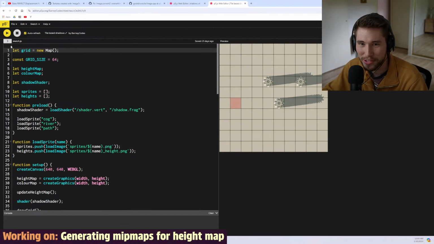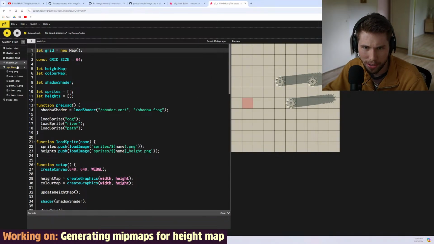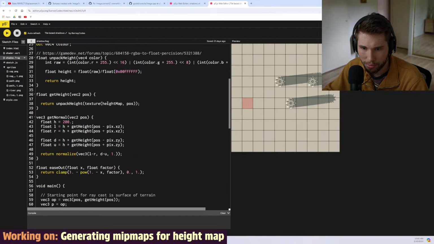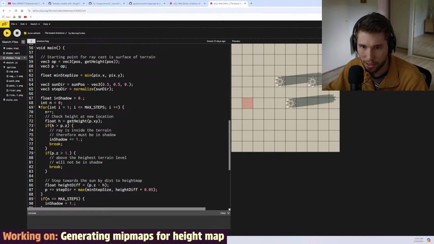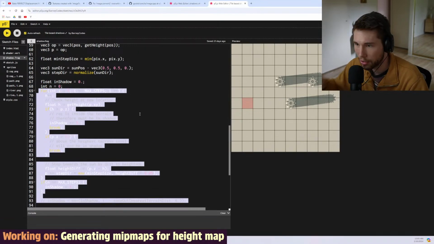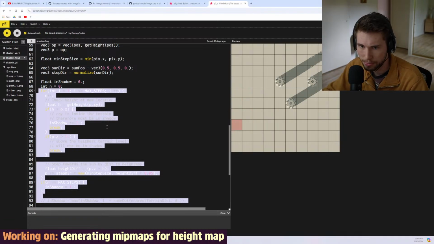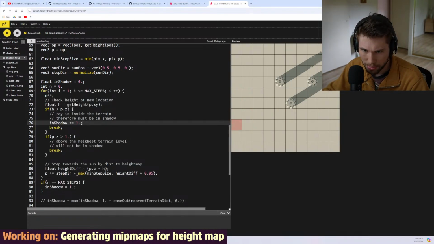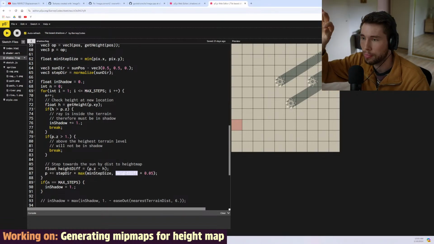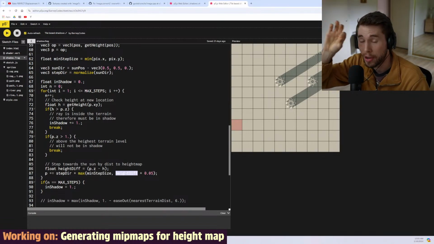And this is because in the shadow fragment shader here, when we're stepping through along the line of the ray that's being cast towards the sun, I'm taking a minimum step size that's based on the elevation of the current ray position.